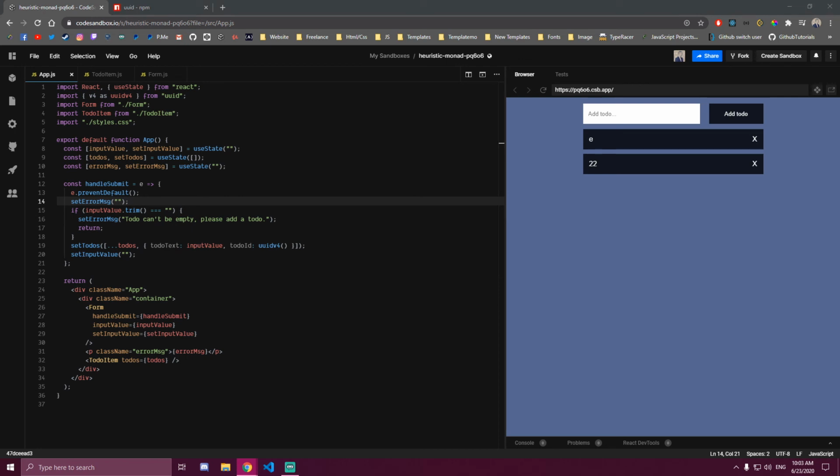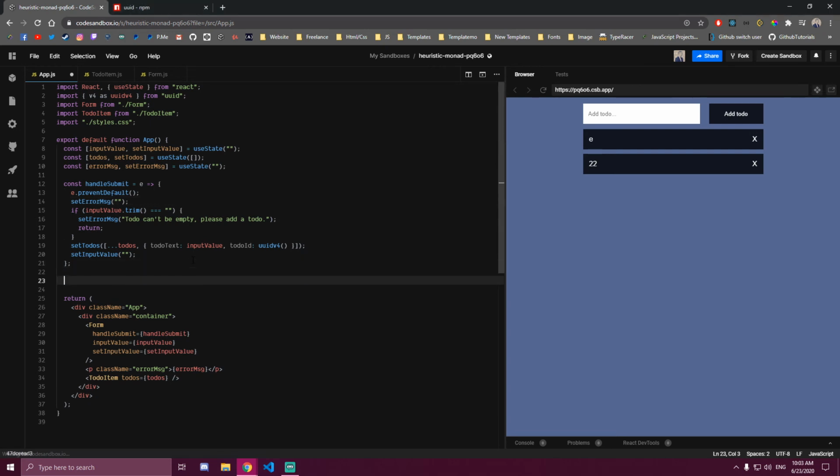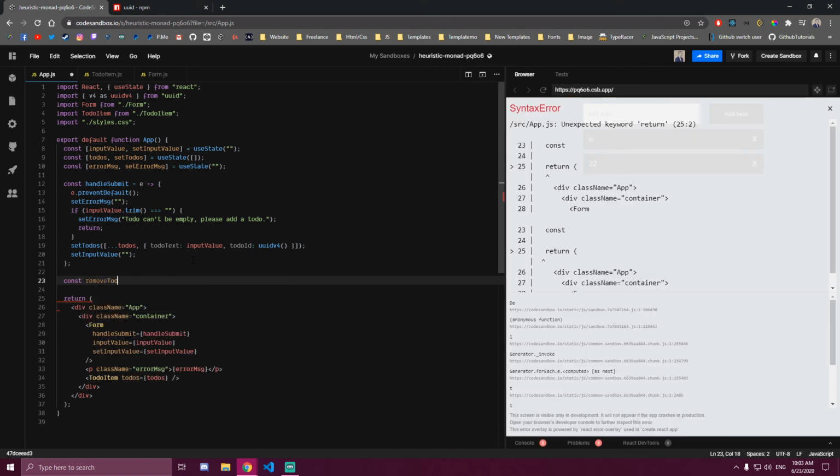And then the last thing we're gonna need is we're gonna need to add a function to remove our to-dos. So once we click this X icon we made. So we can call that, let's call it remove to-do. And that's gonna take an ID.